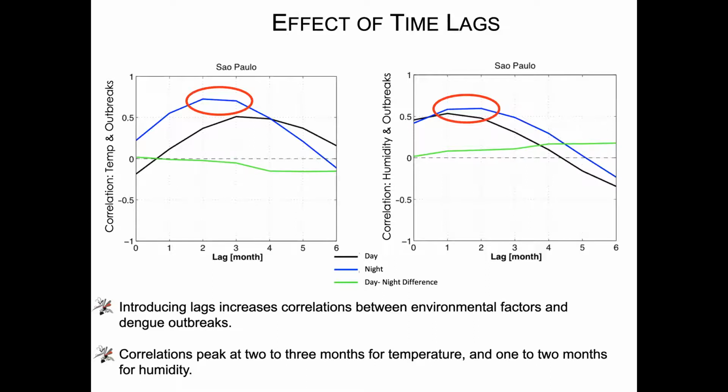But what we saw in some cases is that some provinces or some states were already very wet. So really, differences in precipitation or anomalies in precipitation didn't really make a difference in mosquito abundance, or in this case, in outbreaks. But differences in temperature had a strong impact on the outbreaks.